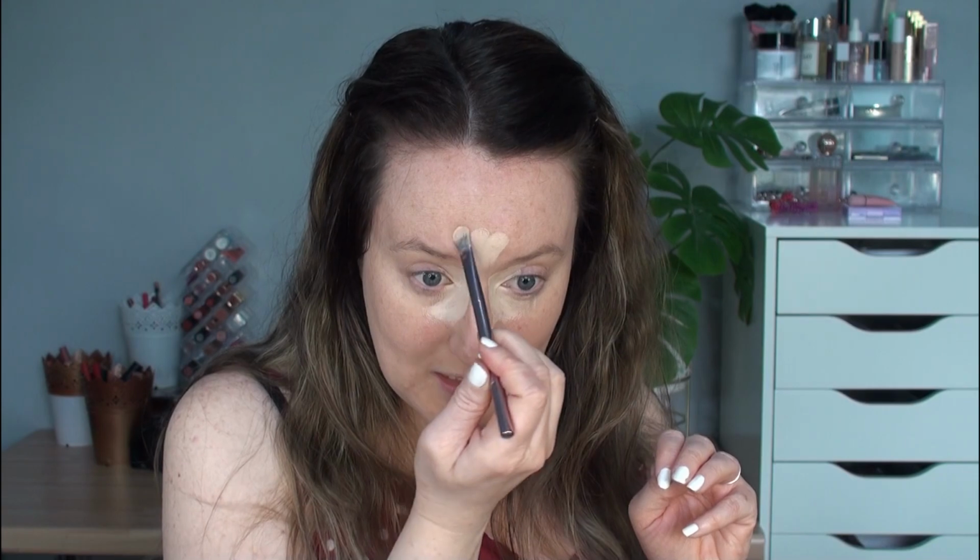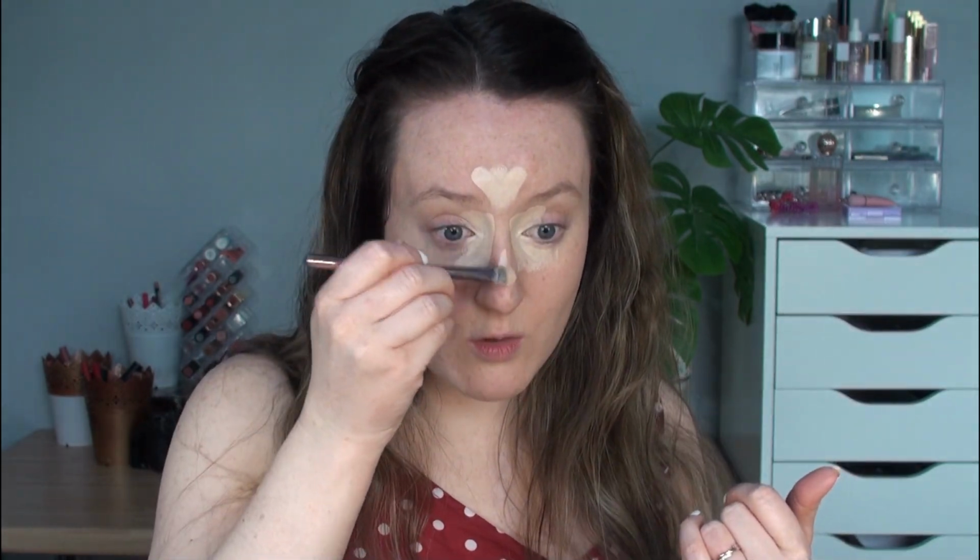So I just want to target this inner corner here, same as always, and this is such a nice coverage and a nice feeling on the skin. I have been through 3 of these tubs. This is in the shade 4 Extra Fair. While it's still freezing cold outside and I have no tan on, that is the perfect shade for me. I know it looks a bit light, but I like to highlight with it, so 4 is perfect for me at the minute. I will move on to 5 in the summer, and I just take, this is actually a contour brush from Real Techniques, but this is my favourite brush to use for concealer.